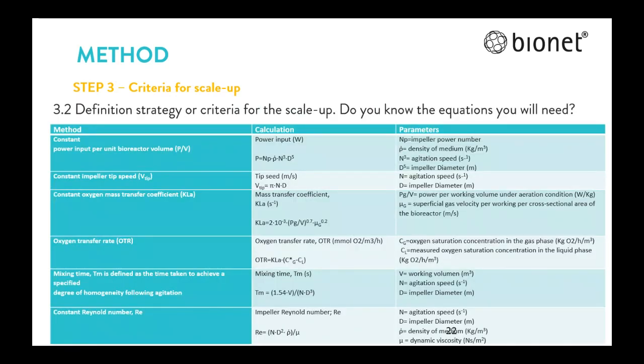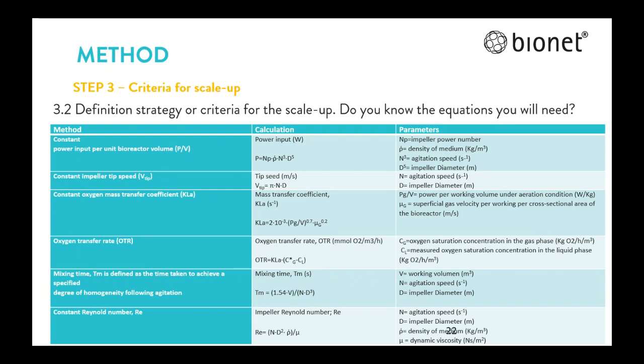The definition, strategy, or criteria for the scale-up. So, do you know the equations you will need? And now we know more about our tools, thus we must select the criteria for the scale-up. The most commonly used criteria for scale-up from lab scale to pilot scale and from pilot scale to production or plant scale fermentation is to keep one or more parameters similar between various scales.